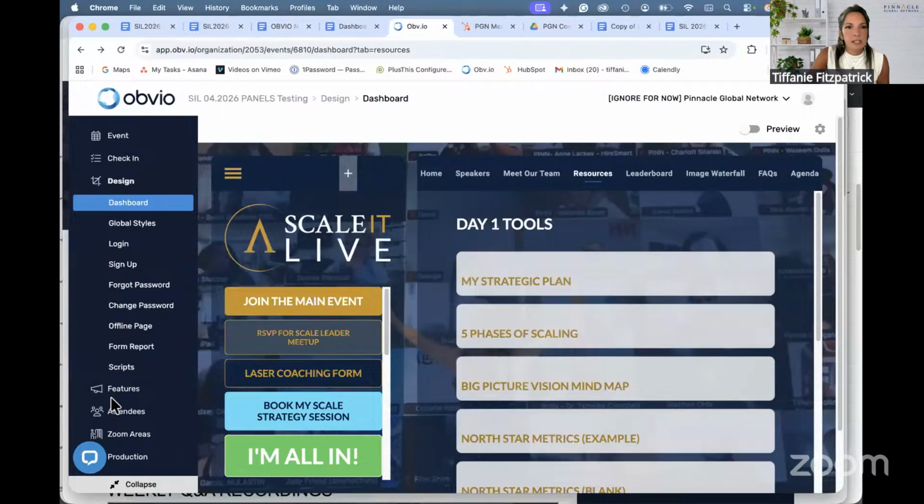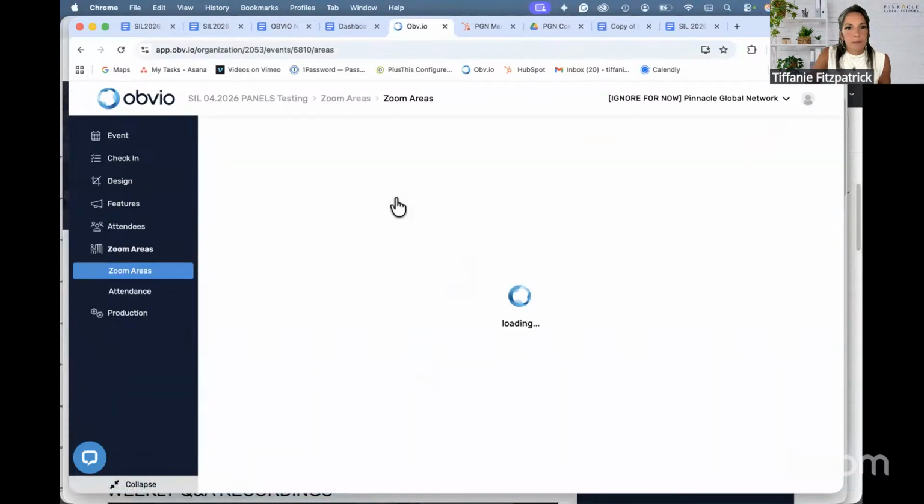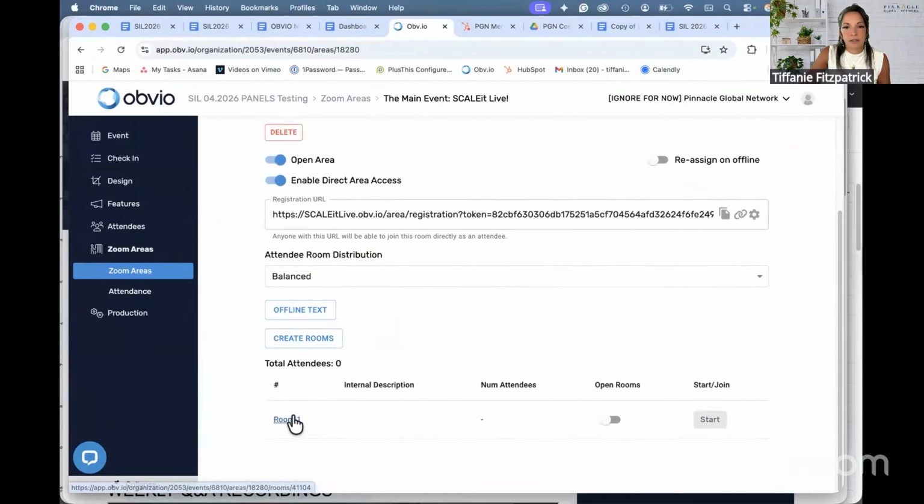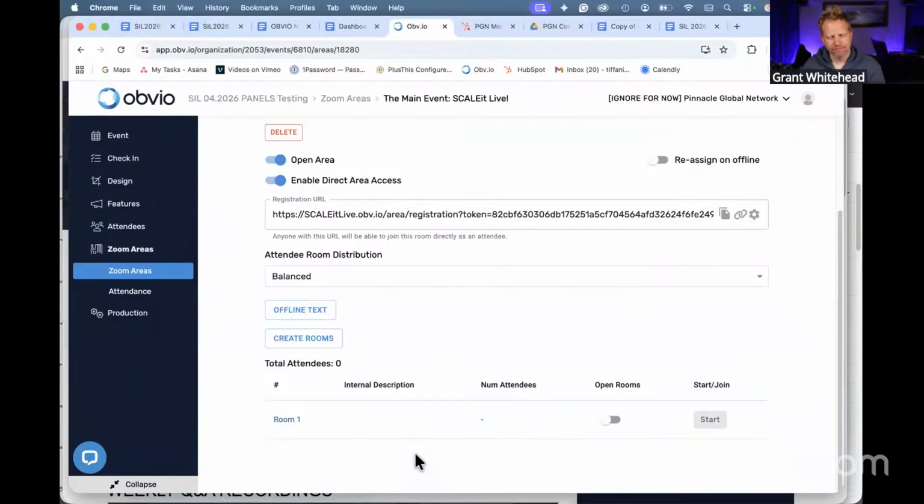Perfect. Also, there are two other questions that are both related to Zoom as well. Yeah, go ahead. When I first set it up, I had set up two Zoom rooms for the main event piece. Let me show you. I had originally the main event right here, with two Zoom rooms in here. But when we were testing, everyone's name had a number 1 in front of it. So I closed the other Zoom room, which made that 1 disappear.